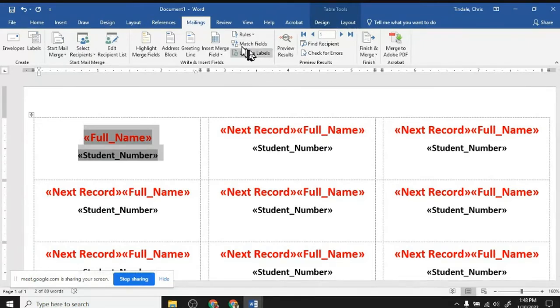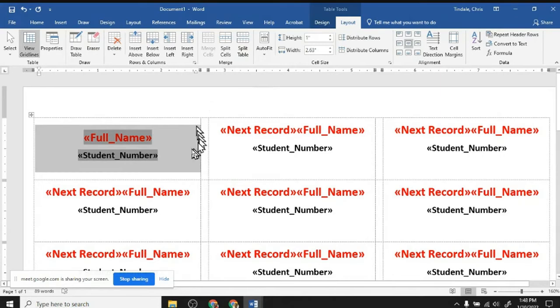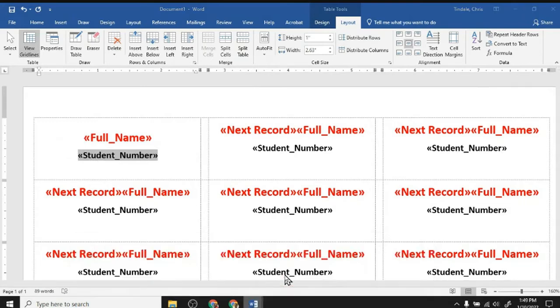Anything that I do that's mail merge related, like adding these tags, gets updated across all the labels. The actual centering I did over on my table tools feature here, where I said I want to center that. So really what I needed to do was just make sure that I select my entire table and apply that to the whole table of labels. So what I'll do is go back to where I was working. Yeah, that's where I was working.